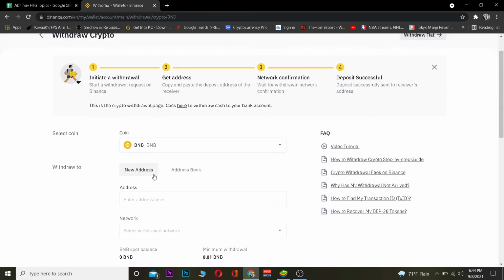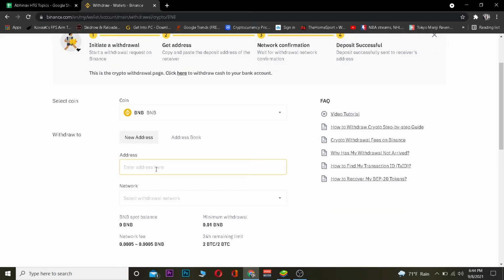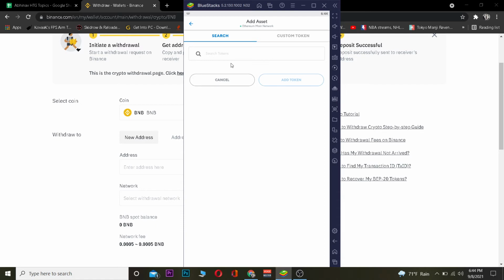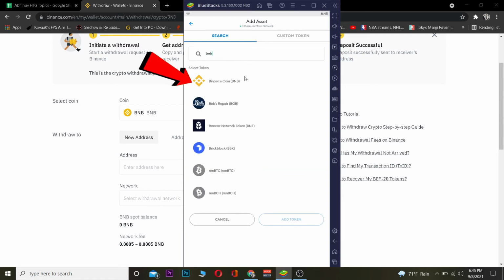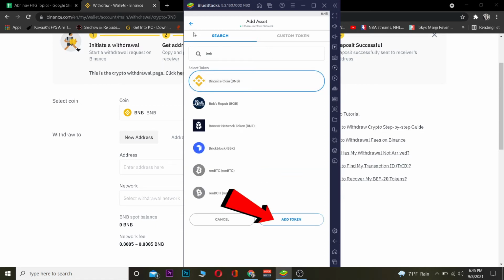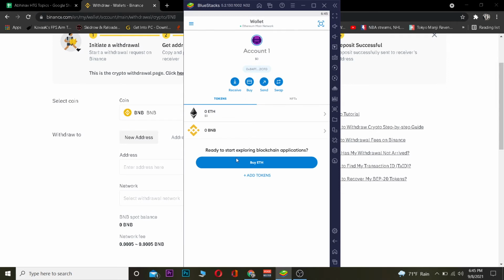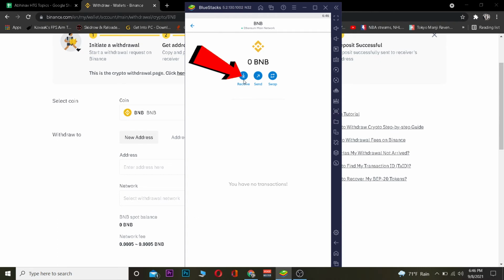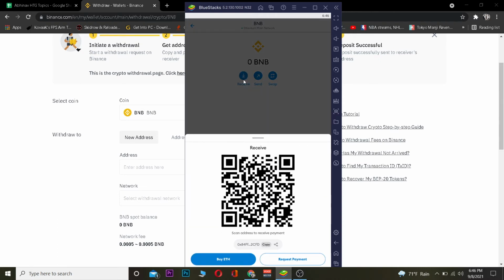After searching for BNB, basically I want a wallet address where I want to transfer. Since I want to transfer this to my Metamask account, I want to go on my Metamask over here. I've opened my Metamask and I'm going to choose BNB from over here. Now you might not see BNB over here at first. Basically what you want to do is click on add token, and from over here search for BNB. After searching for it, click on it and click on add token. After you do that, BNB is going to be added over here. After you add BNB, you want to click on BNB. After BNB opens up, you want to click on receive. Once you click on receive, it's going to give you the wallet address. Now once you're over here, you want to click on copy.